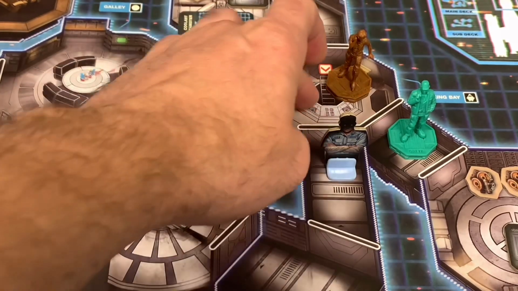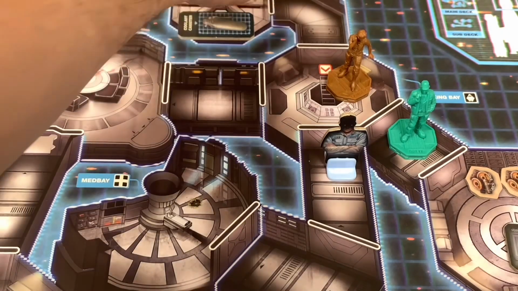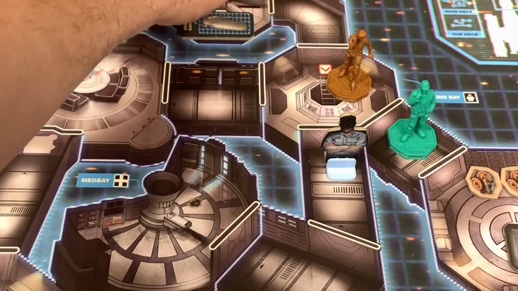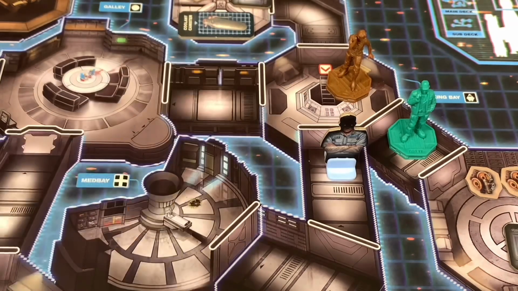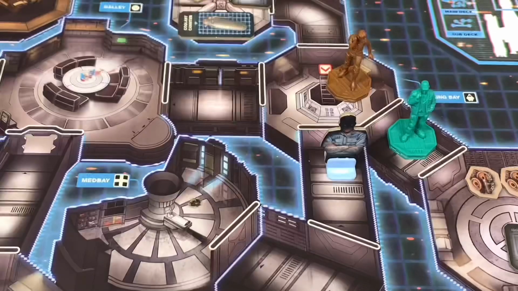She's moved 1, 2, 3, and at this point, she has her motion tracker again, where I could check out this token, or I can help try to complete the docking bay one, where I have to drop a canister in the docking bay.